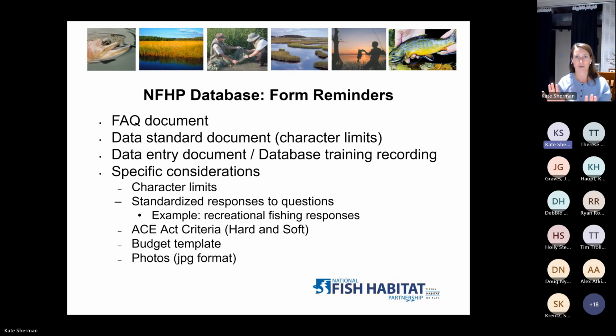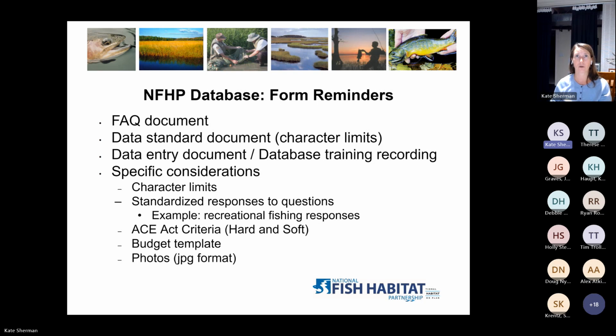And I'll pause on comments about that because I know you probably do additional information too in your RFP, but if you want to try to match it and have the character limits match the database, that's great. You have that information. I also wanted to remind you that there is a database training recording. I did a database training in early August with a few new coordinators, and so that is available, and we're happy to share that with you.